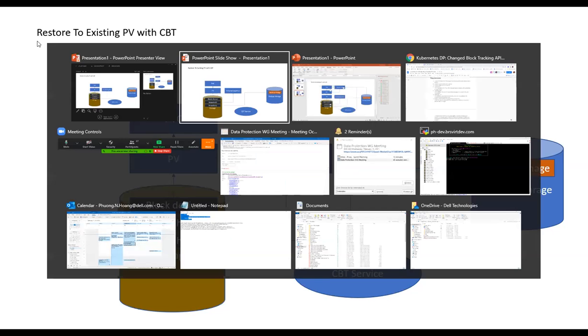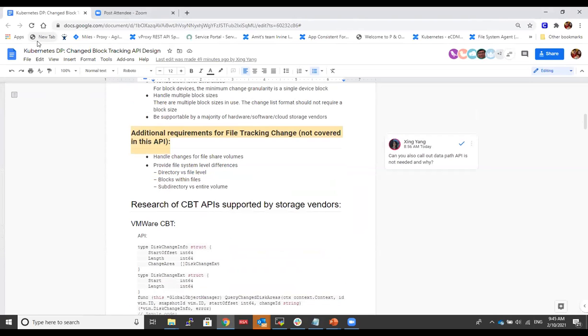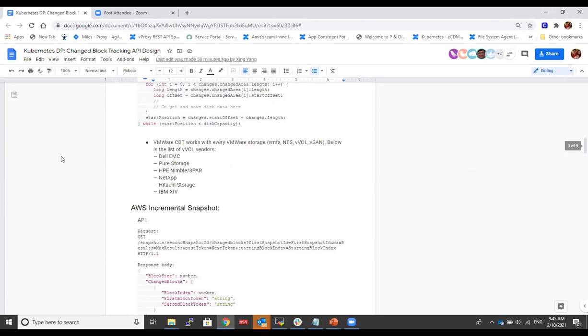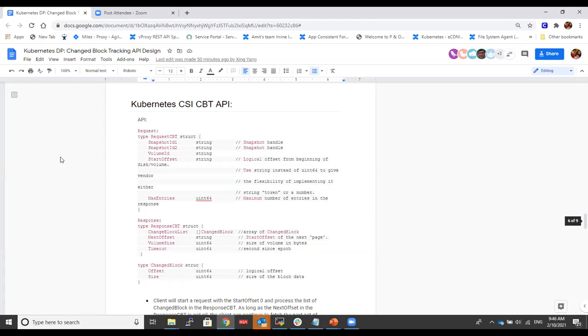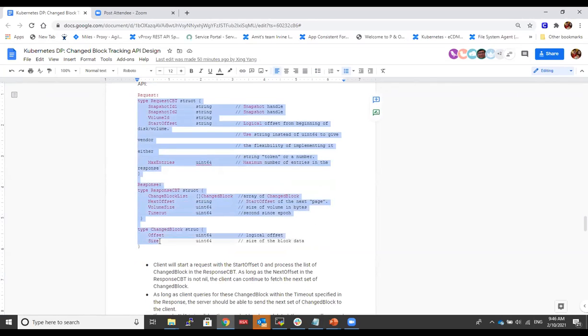Let's go back to the document here. After we looked into the CBT service on existing vendors like VMware, AWS, and Microsoft Azure, we are proposing this CBT API here, and this only spells out the changes from a certain offset to a specific size.